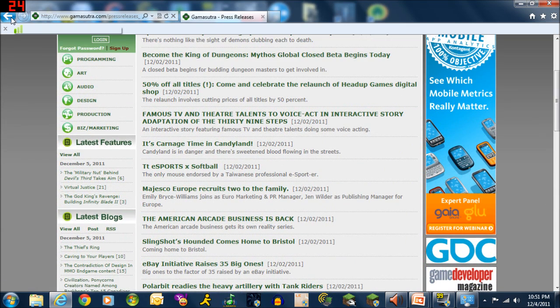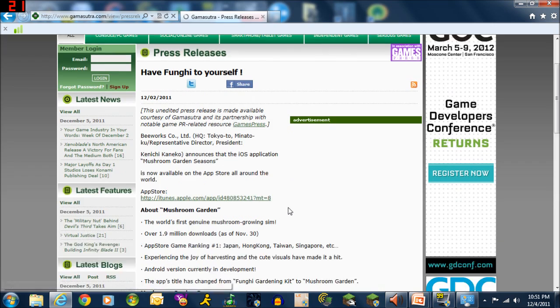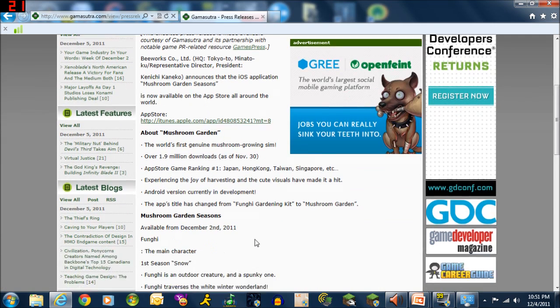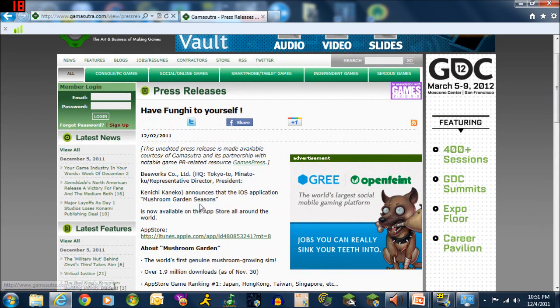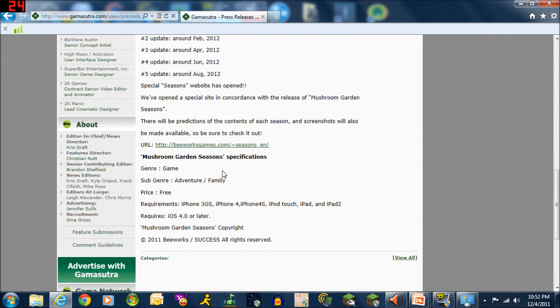In fact, if you look at some of these, like let's go back to the other one we were looking at, Have Fungi to Yourself, it will come with an App Store link. I always link the press release. You don't have to. And like I said, the press release is not really owned by anybody because the release comes from the business itself. So that's what you need to worry about. And of course, what does it say? Screenshots made available. Be sure to check out here. So if you wanted screenshots and whatnot, you could pick it up from here. Oh, it's a free game too.